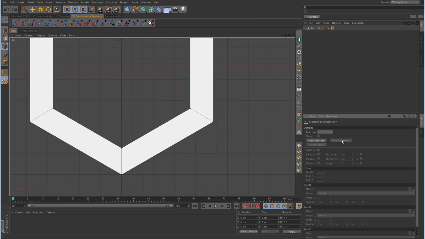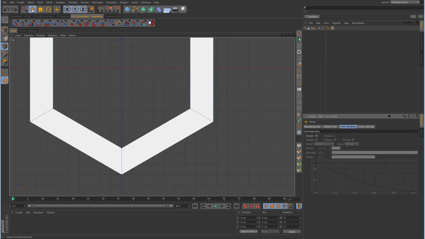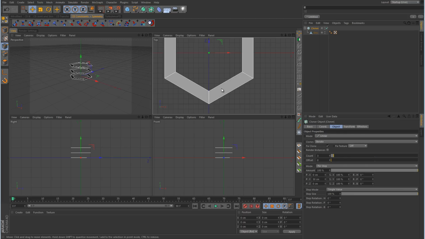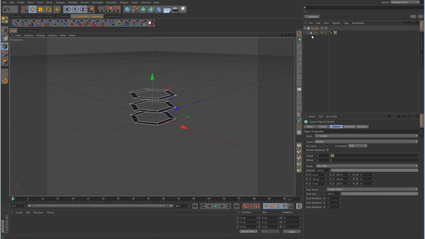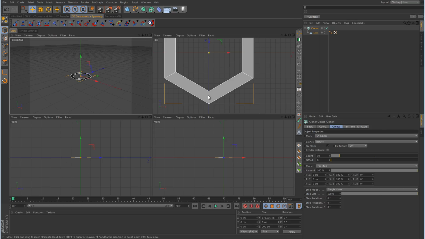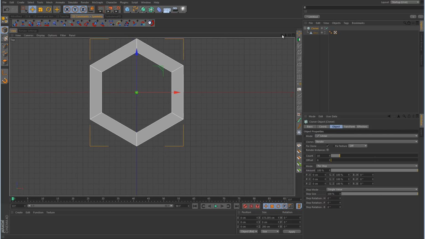So we can just hit delete measure. That will delete that. Go back to the move tool to get out of that tool, and we can turn off snapping because we don't need it right now. Okay, now with the disk object selected, we want to go to MoGraph Cloner, but I'm going to hold down the Alt key. I'm going to click the cloner, and that will put a cloner in the same position as the axis for the disk. So we'll get out of point mode, and we need to change the orientation for this. So I'm going to take the count up to 10. And we need to change the Y value to 0, and we want to go in the plus X direction.